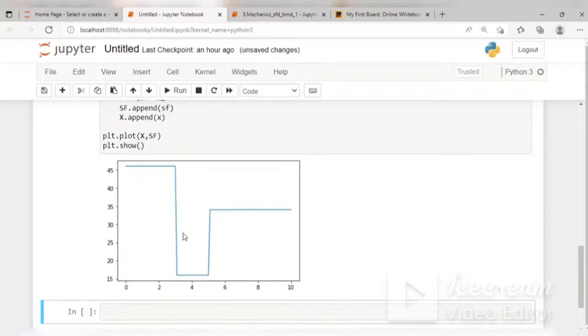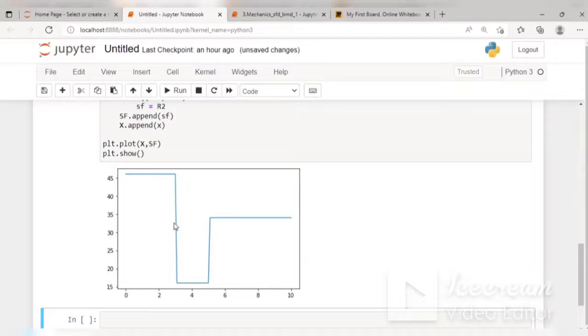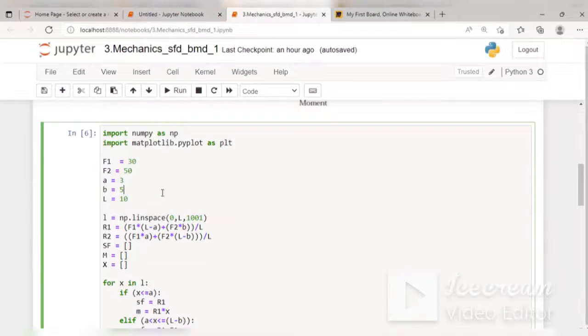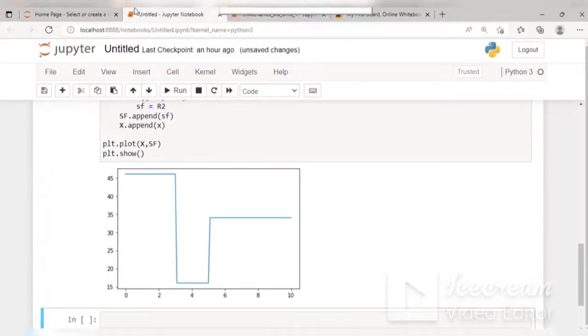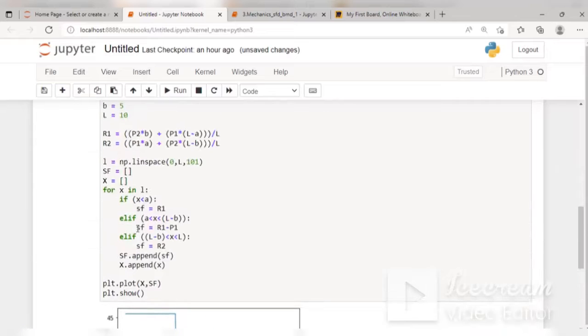So you can see, it looks like something is wrong we have done. So it should look like this first. Or maybe correct, because here we don't see the 0. One side should be negative. Something wrong we have done here.